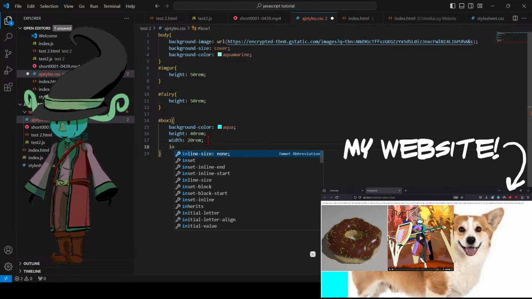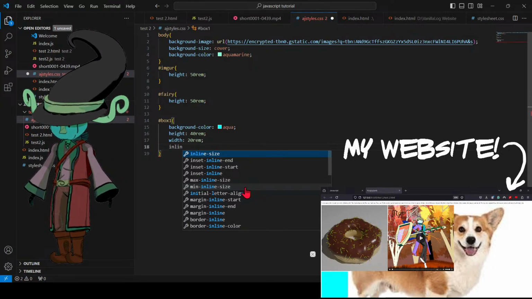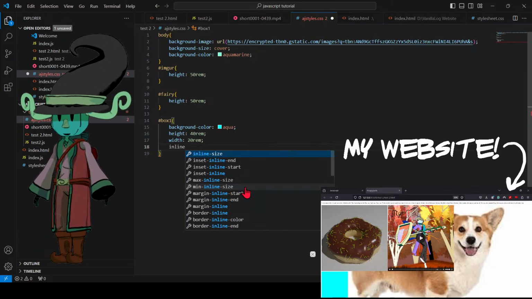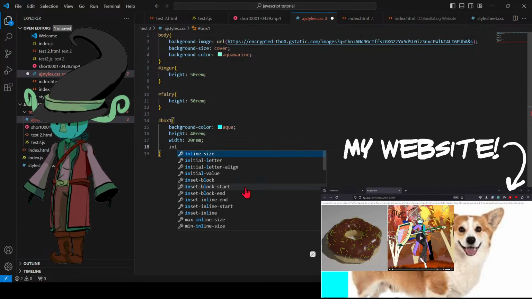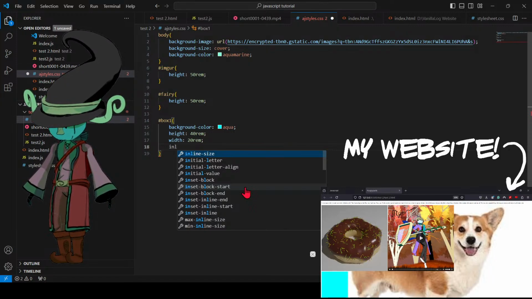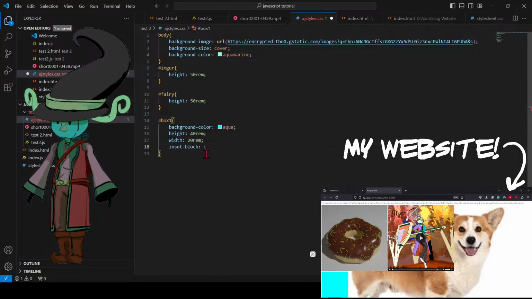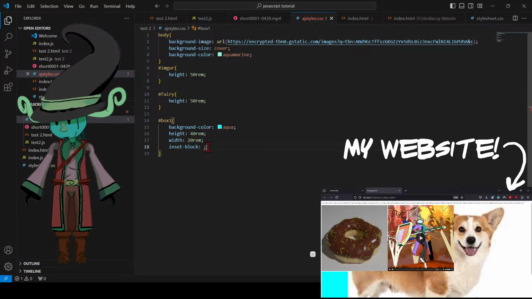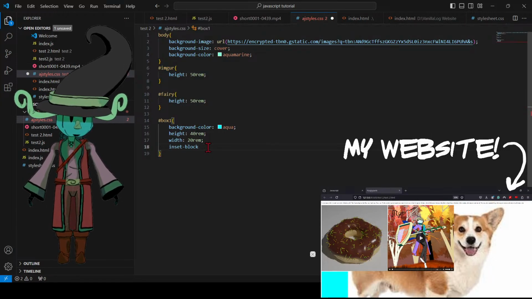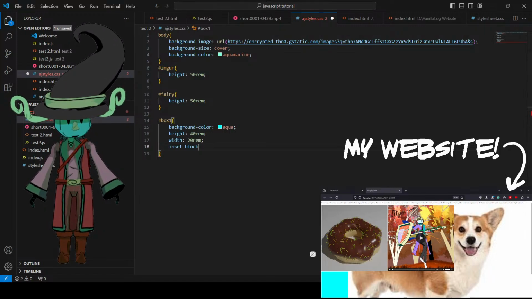Inline block, or is it inset? Inline dash, or inset block, or what? Inline inset block. Is it this one? Let me see. No, it doesn't do it. I think it's not going to work like that. The thing is still underneath it. Just for testing purposes, I want to remember how to put this in line with the donut and the video here.